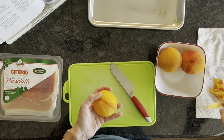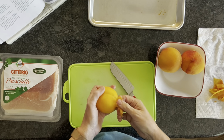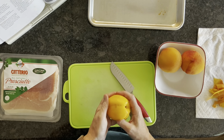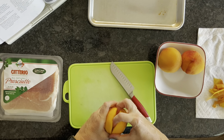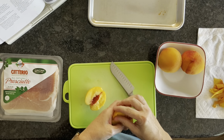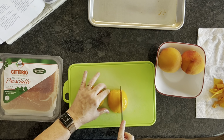These become a little more difficult to deal with when they are whole and skinless, but that's okay. And I just need to try to get them apart here. This one feels like it might not have been fully ripe, but that's fine since we are going to cook it.